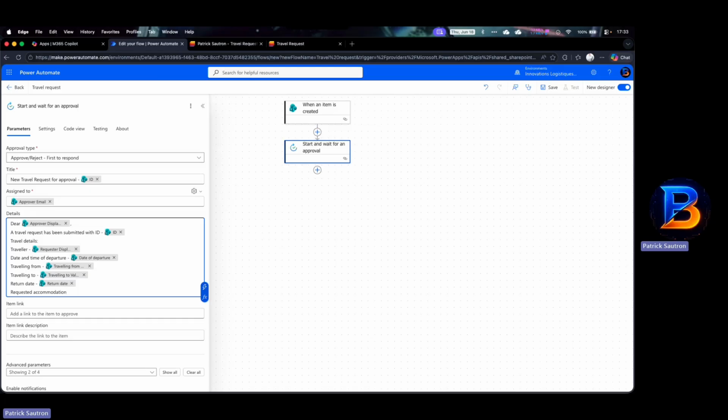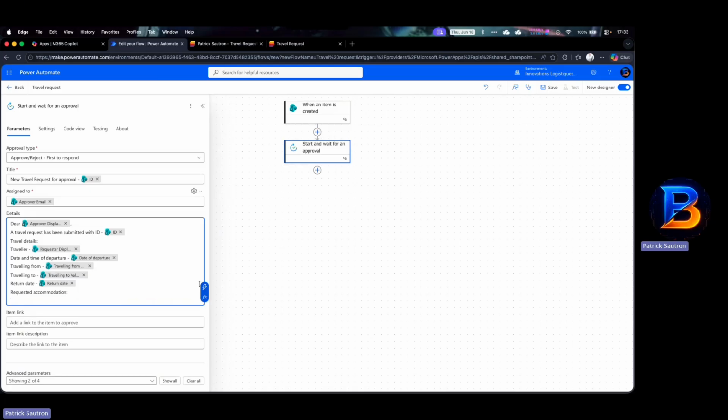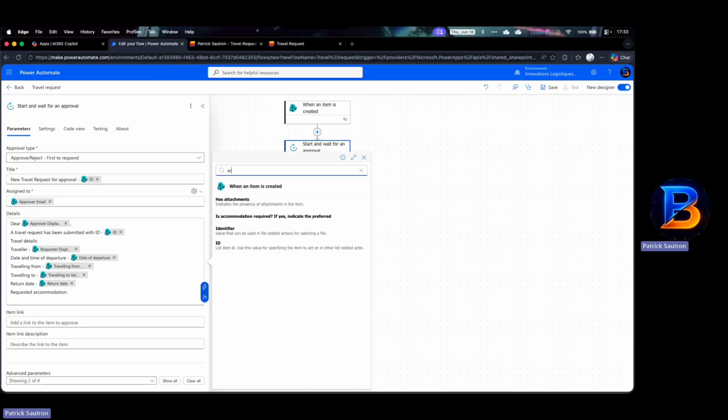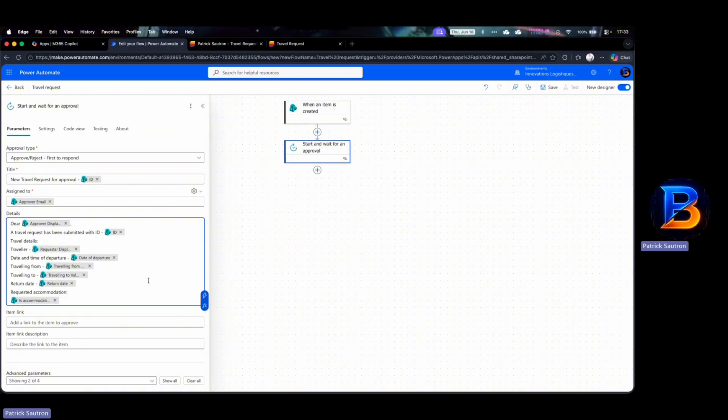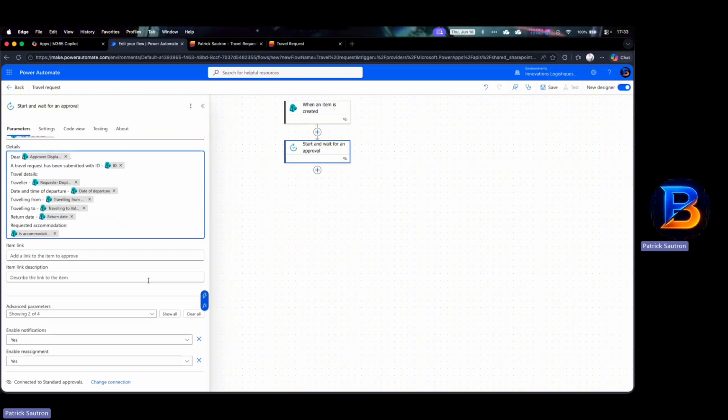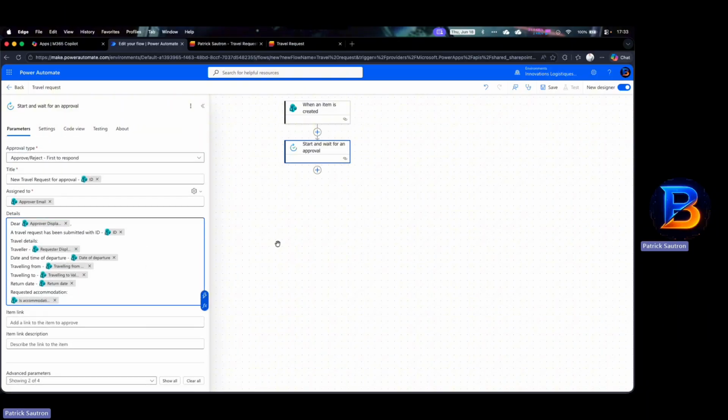And in this case, I'm going to go back because it may be a long list. So here, if I type accommodation, yes, and that's going to be the information about the accommodations. That's it. So you have now already built the approval flow.